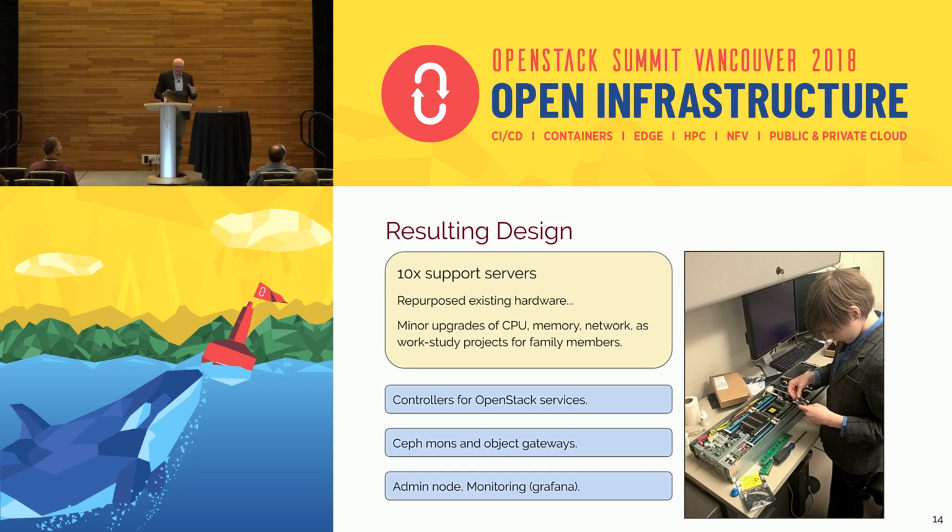And we cunningly dedicated all of our money to the hypervisors and storage. So luckily, we found we had some hardware we could repurpose from other projects for the OpenStack services, Ceph mons, gateways, and so on. And we did some minor upgrades on those, of CPUs and things, which I subcontracted out to my 10-year-old son at the time. And everything is still working, so he did a pretty good job.